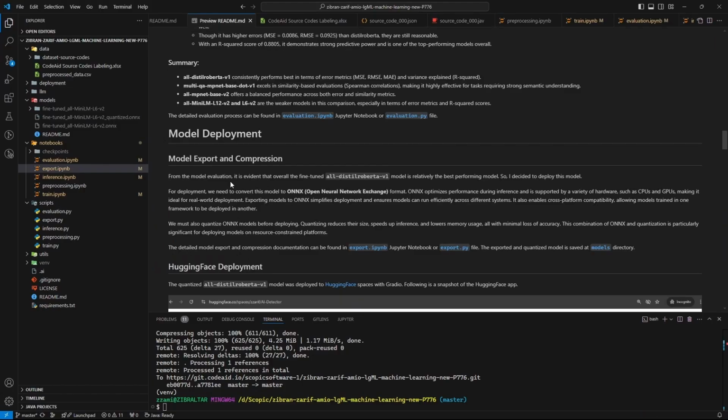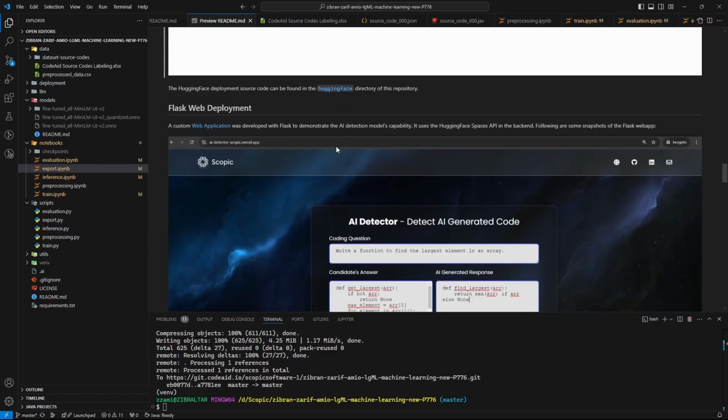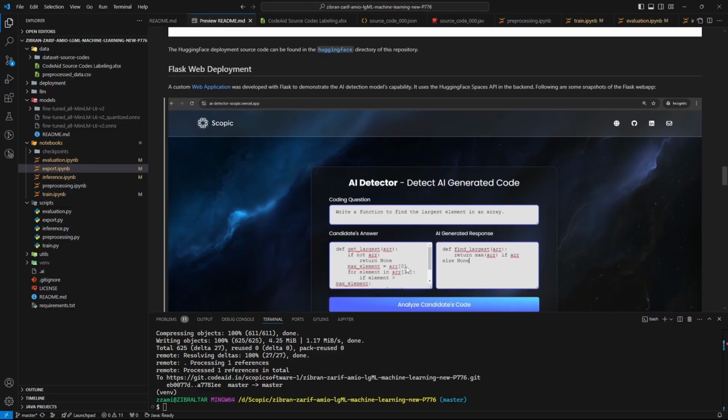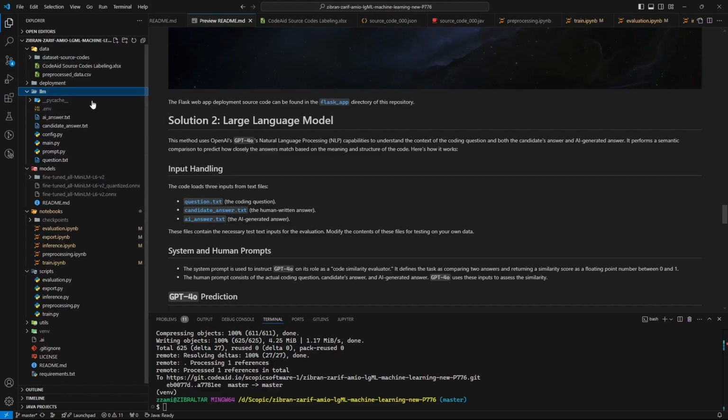Here I explain about the model compression, how I quantized it. I provided images of the HuggingFace model. I also provided snapshots of the Flask web application. Then I also implemented a second solution with a large language model, which you will find in this particular directory. As you can see, there are 3 files.